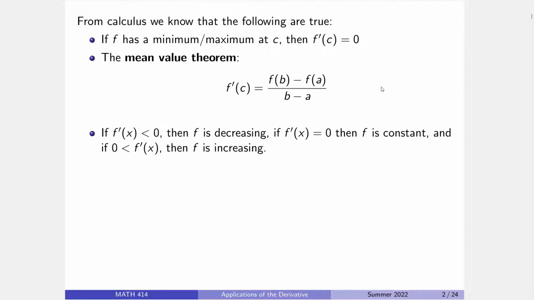Okay. Moving on. If your derivative is negative, you must be decreasing. Your slopes are pointing downwards, so your curve must be going down. If your derivative is 0, you must be constant. Your slopes are flat. And if you're increasing, your derivative is positive, right? Slopes are pointing up. So again, we were not lied to in calculus. These are true. We will prove them, but again, we will be very precise about how we do it.